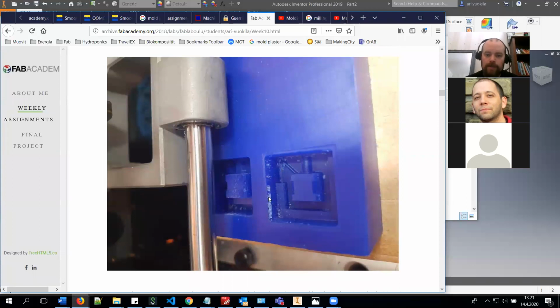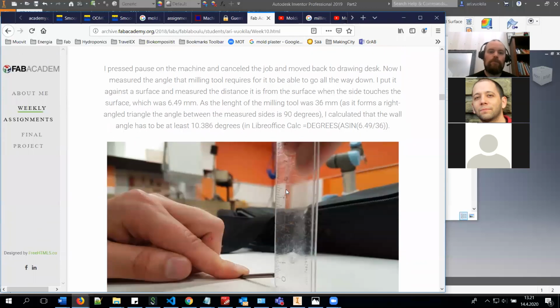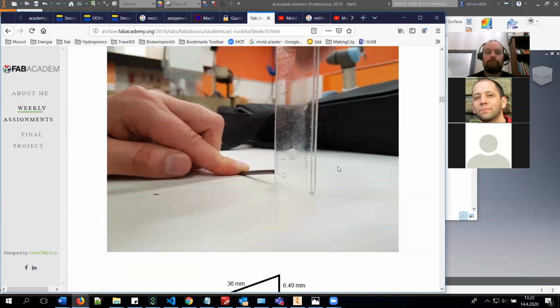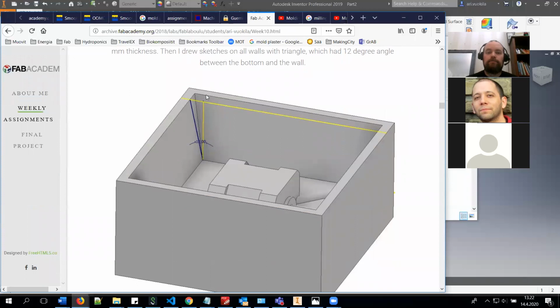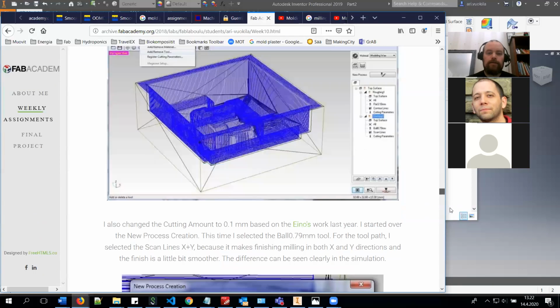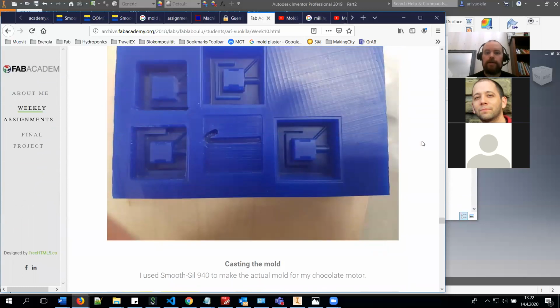In here you can see that basically the milling bit hit the wall and it pushed the block away a little bit every time, and then eventually it came loose and stopped milling correctly. And then I changed the design in a way that I calculated the angle that it has to be at least 10.386 degrees for my milling bit to reach all the way to the bottom of the design. So I did this. And then you can see in the final result that it actually cut it really nicely after I made the change.